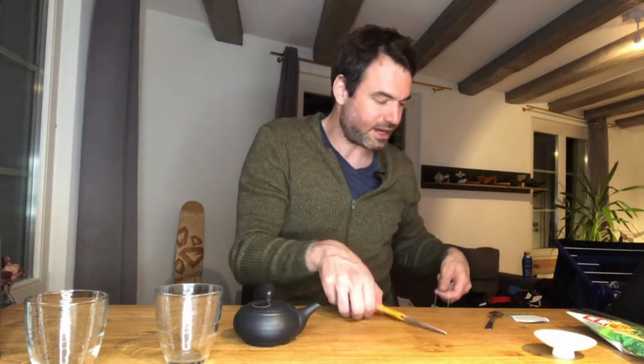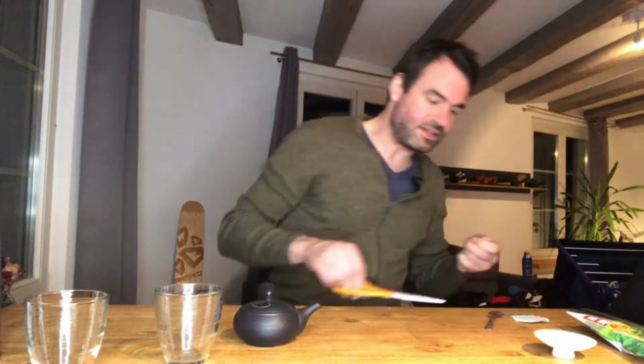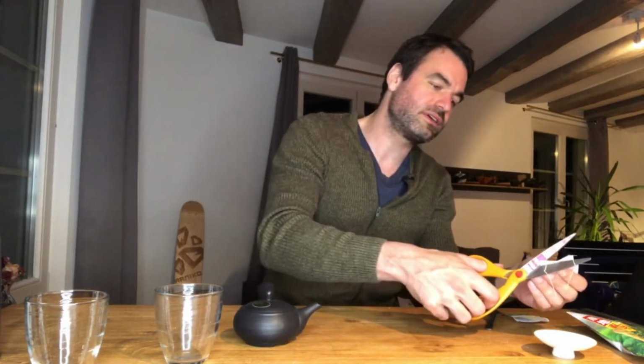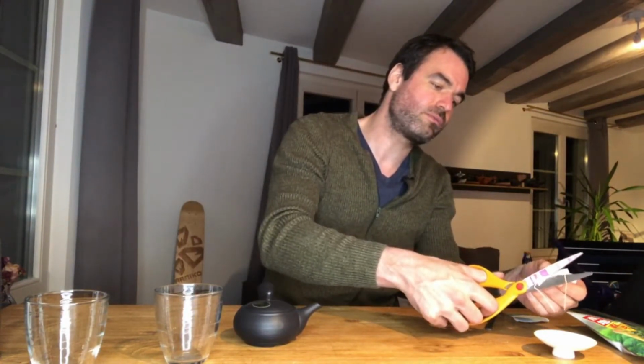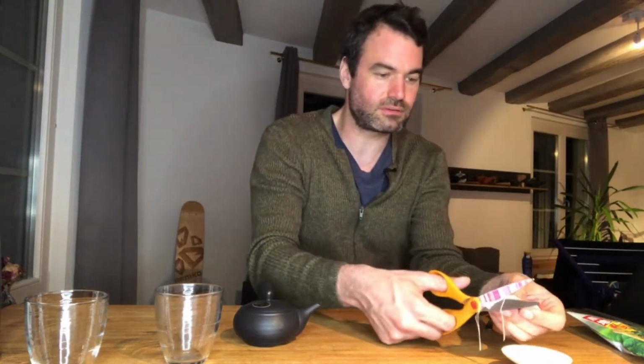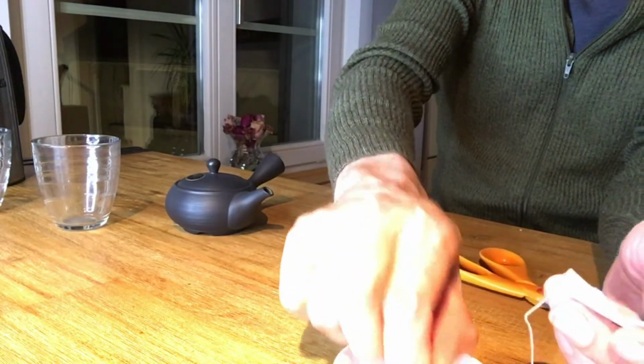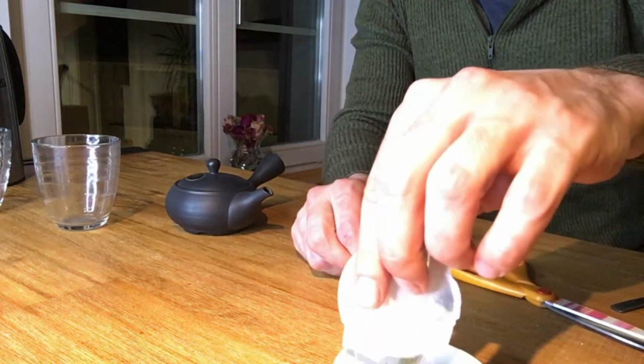So I'm just gonna cut out this part which I will not need, and just to show you what I will do, I will cut this open here. So I'll show you that I will just cut it open. I'll take out the tea. Voila.